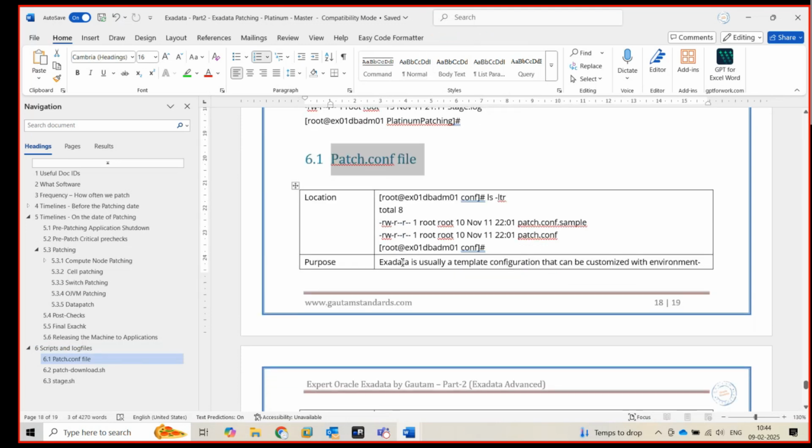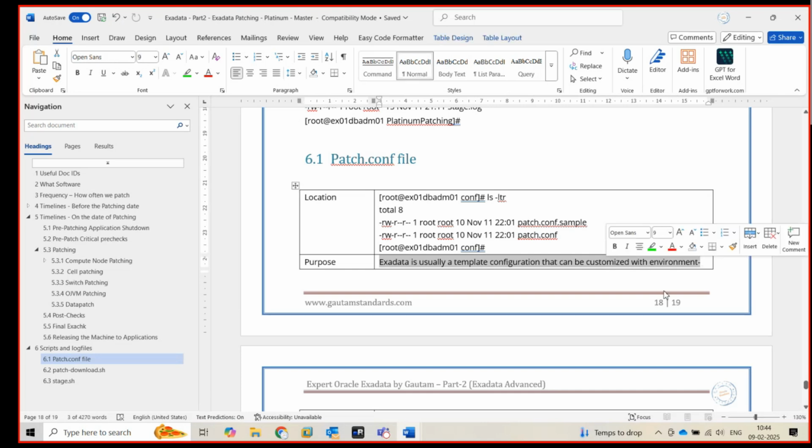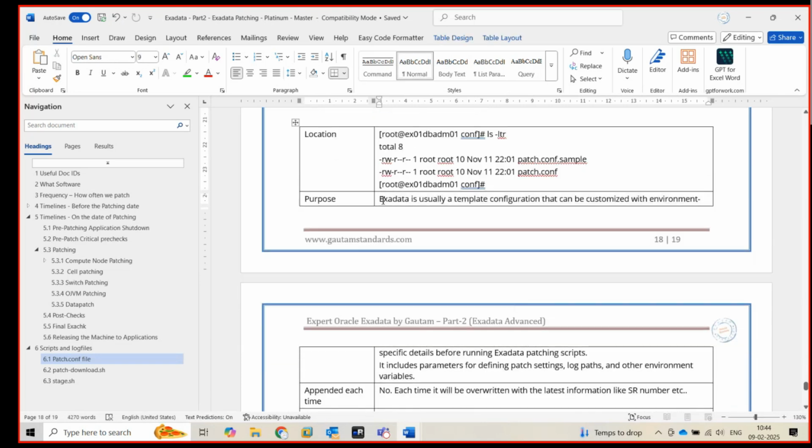Exadata usually has a template configuration that can be customized per environment. QFSDP is the first entry, DB compute node second entry, cells third entry, current version fourth entry, target version fifth entry. There is a template like this. This template is common for all customers, but according to your environment, your patch.conf file will change.